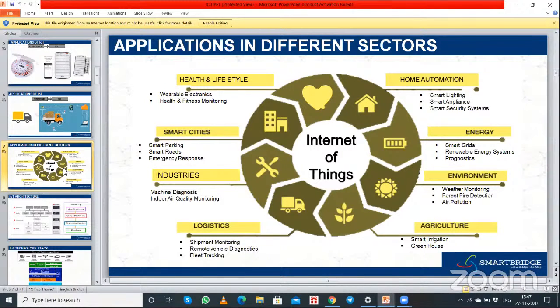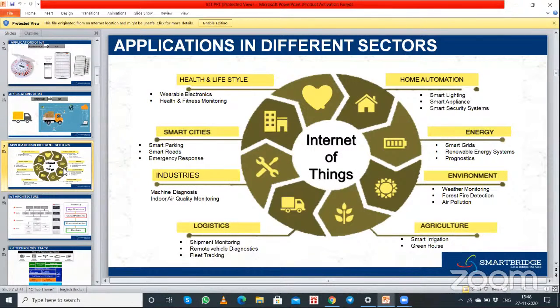We need 3 to 4 days to give complete knowledge of IoT. We need full days, not 3 hours or 2 hours: full 3 days, or full 4 days. At that time we can explain Raspberry Pi, Arduino, and the coding. You will even be connecting all your sensors. You'll be working with all the hardware and all the sensors in real time if you give us 4 full days, right?